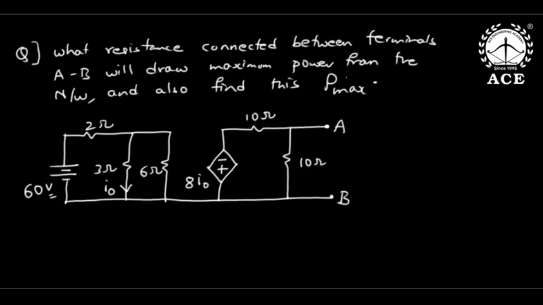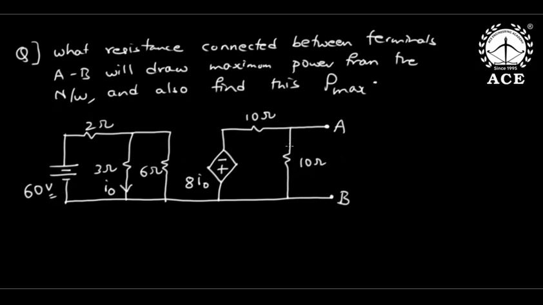If the question is only resistance, then a shortcut is there. Only resistance, you deactivate. Deactivate means remove the 60 volts. If you remove the 60 volts, I0 becomes 0. If I0 becomes 0, the dependent voltage source also becomes 0, short it. But look from there, 10 in parallel to 10, answer is 5. If only resistance was asked, I would have done it directly. Look from this side, 10 in parallel to 10, because this is an independent mesh. Answer is 5.